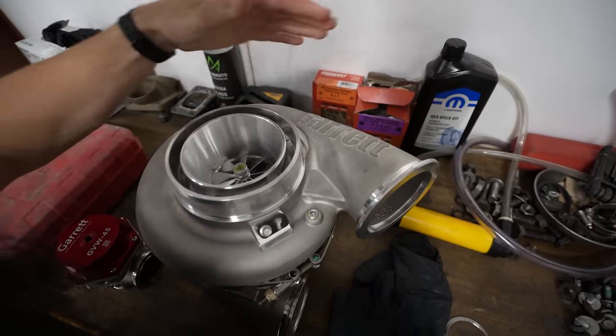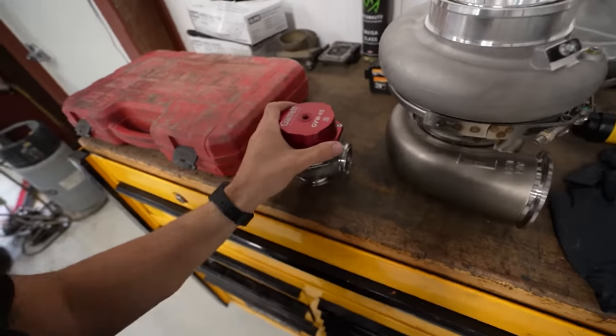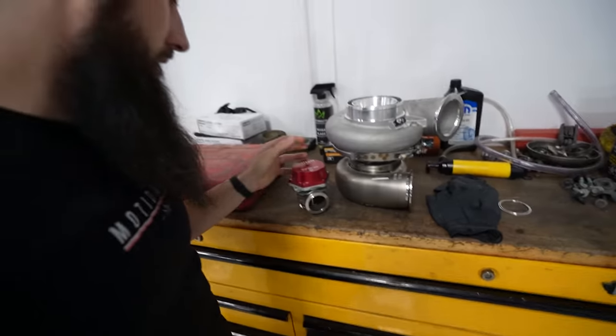We are working with Garrett on this build. This is a Garrett G42-1200, which I am super stoked on. That is really cool. And we are using their new Garrett gate. They're not calling it a wastegate. It's called the Garrett vent or something like that. So we got some things. Honestly, this is pretty crazy.